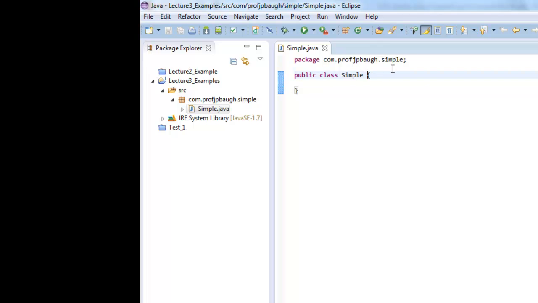So this gives me the basic outline of my class here. It's empty right now. I have the public class Simple keywords, and then an open curly brace. The curly braces are on the keys directly to the right of the P. You have to hold down Shift and hit the open curly brace, and then Shift to do the closed curly brace. In Java, anytime you have an open curly brace, you should have a closing curly brace to match somewhere else.